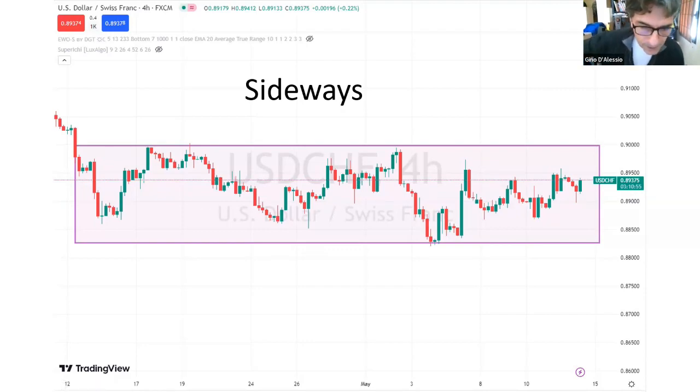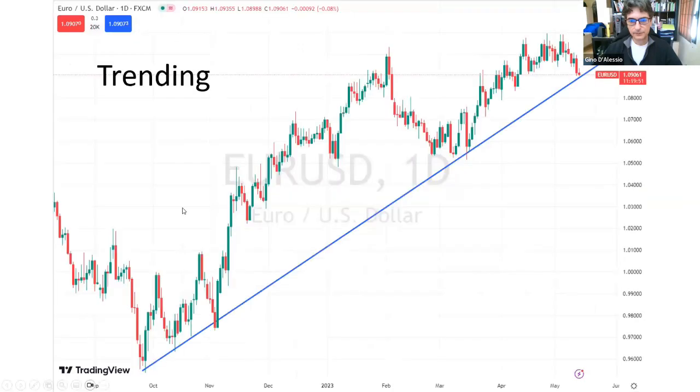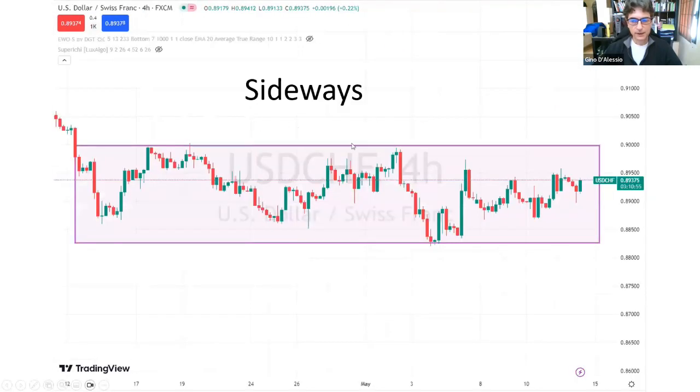So there are 2 things to establish. First, what type of trader you are. Do you prefer to have your trades on for a long time, willing to hold on to that trade and see if eventually it makes a profit, or do you want a short time frame for your trading, where your trade will be on for an hour or two at the most, and you either take a profit or you take a loss. And the other factor is deciding if you want to trade a trending market or a sideways market.